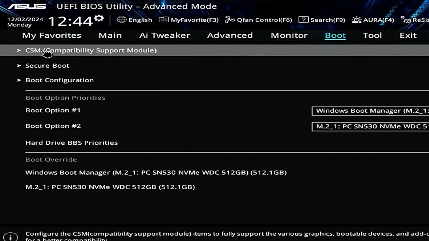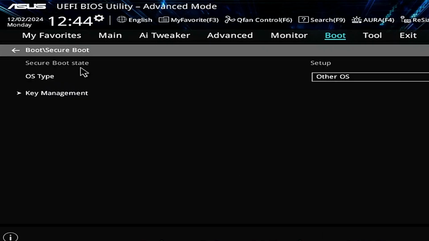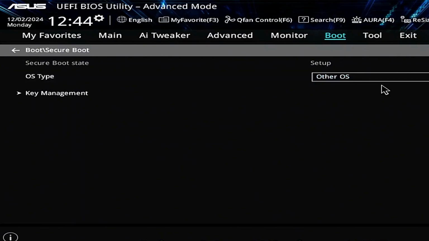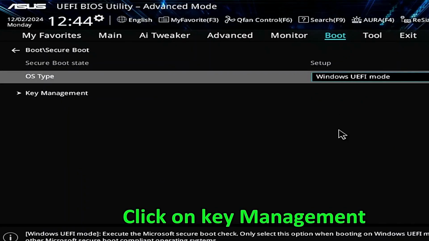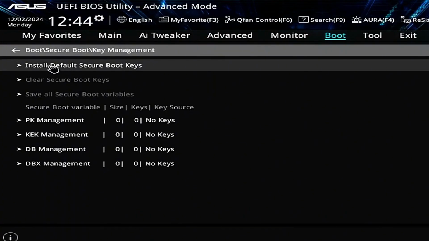Go back and select Secure Boot. Change the OS type to Windows UEFI mode. Select Key Management and click Install Default Secure Boot Keys.